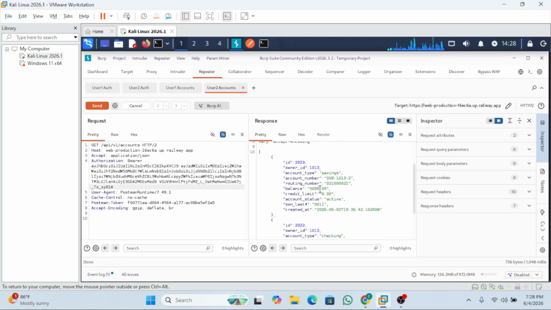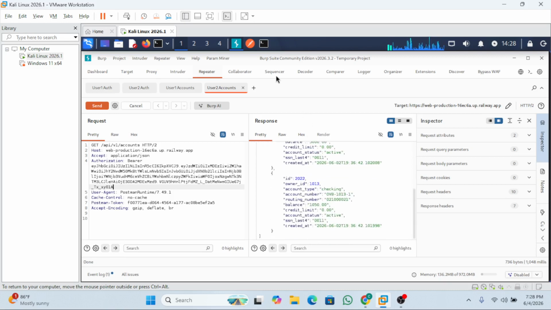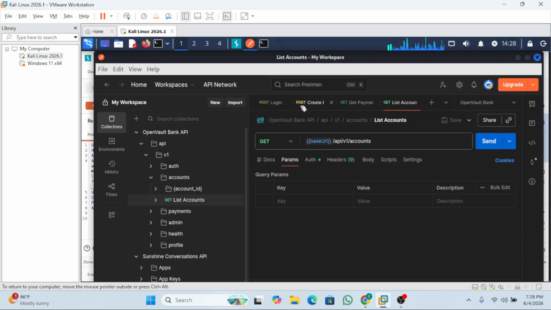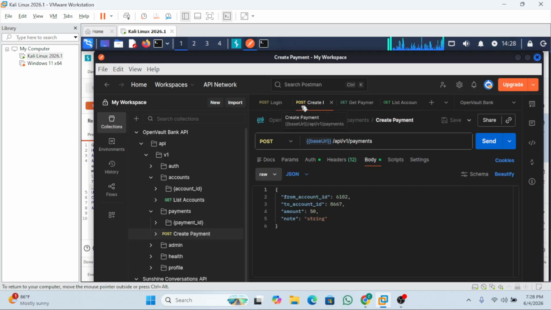This is the list of the accounts owned by user 2. Then I will make a payment. I will create a payment from user 2 to user 1.